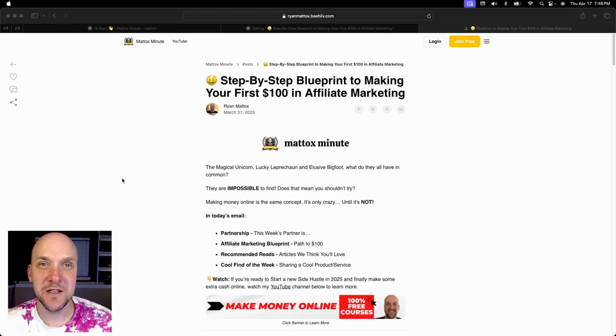Okay, so not only does Beehiiv allow you to create this newsletter post, so it's going to send an email, your email newsletter, to your subscribers however often you choose, but it also creates a web version of your newsletter post. So basically, here is an example of what the web version would look like.